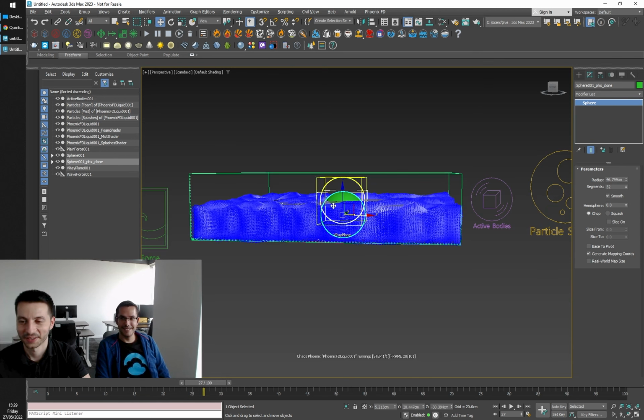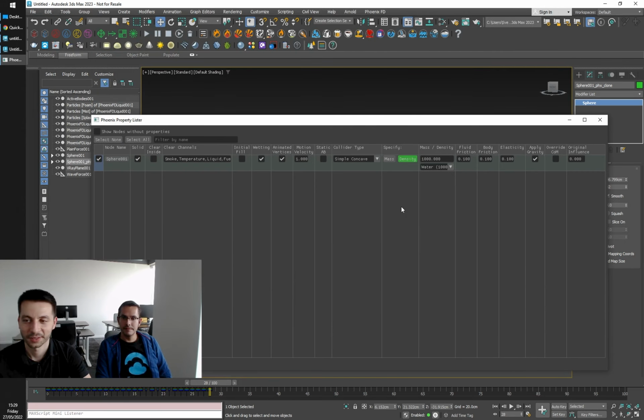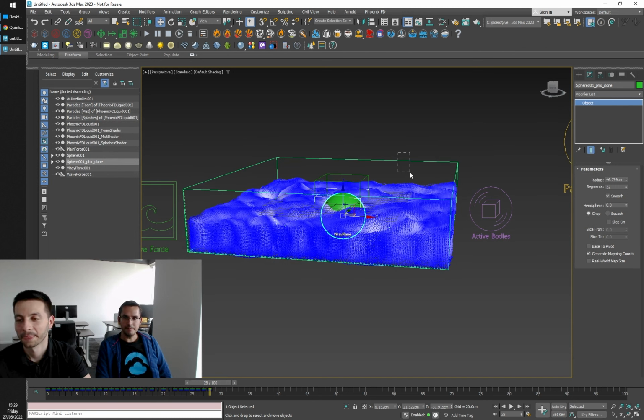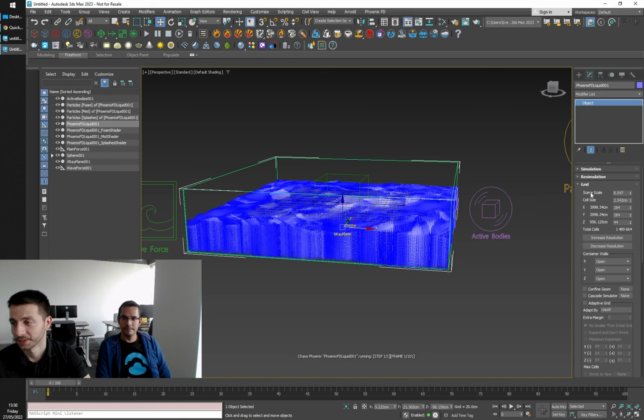Currently it starts sinking, so I will stop the sim and let's go into the Phoenix property lister. In here, I will select the sphere and let's choose something really light so that we make sure that it stays always on top of the simulation. And let's start the sim.